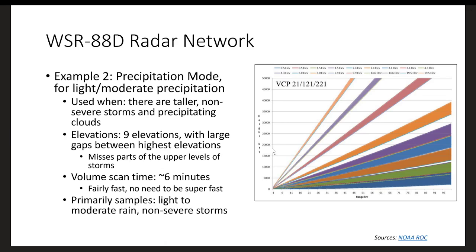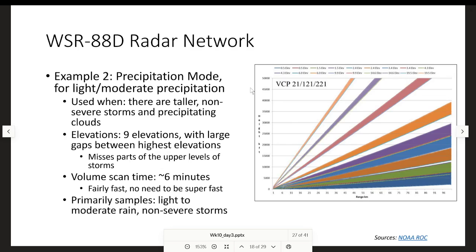It misses parts of the upper level storms. Like when you're close to the radar site, it can't hit this area. So this is kind of like the cone of silence right here. As you can see, if a cloud doesn't form until like 10,000 feet or something, you're gonna have a cone where there's nothing detected. Especially like a mile within the radar, you're really not high enough to get storm coverage.